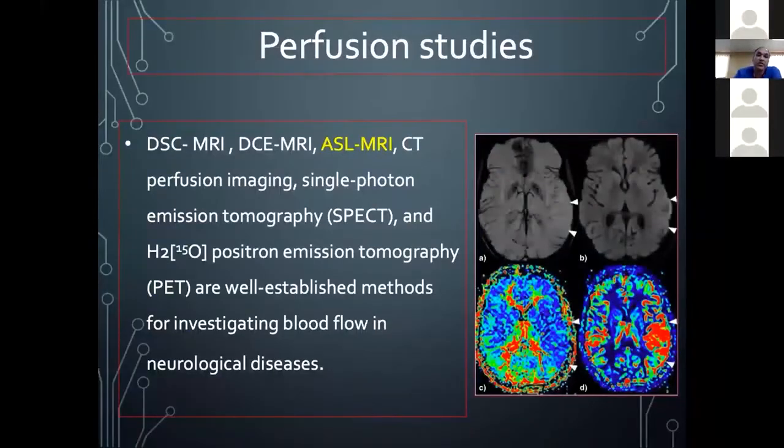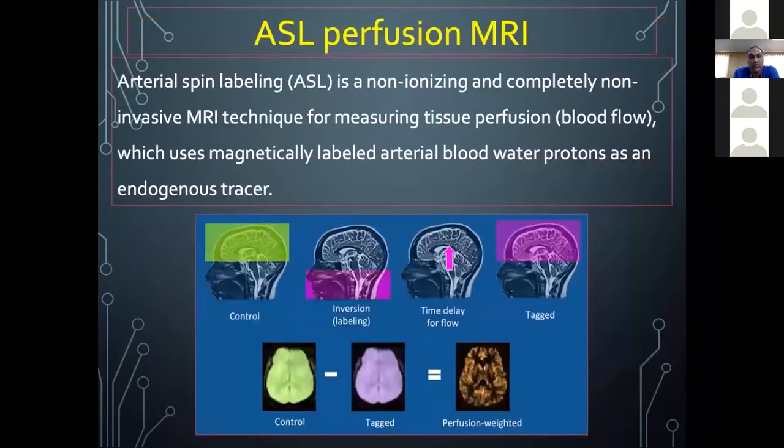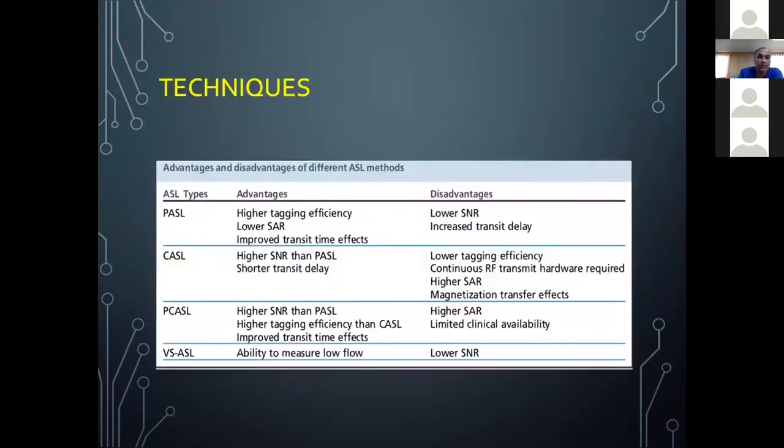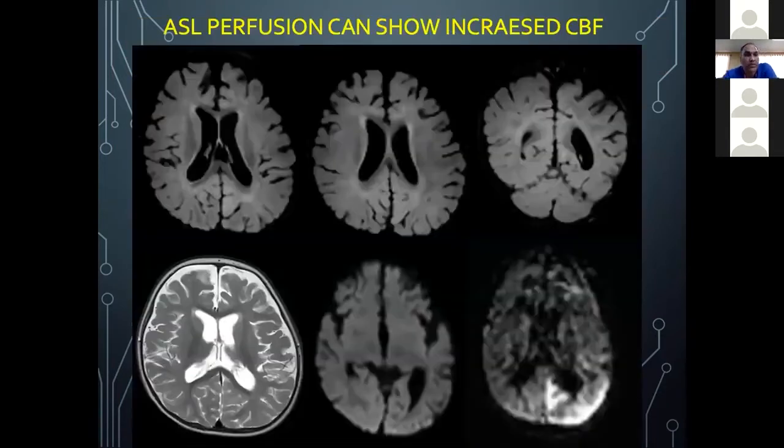So there are so many techniques of doing perfusion, but we usually use ASL because we usually don't give contrast in the patients who are coming with seizure for evaluation of epilepsy. In those cases, we do just ASL because it doesn't require any contrast. These are the various techniques we use in our scanner, mainly PCASL and PASL based methods. So what is the value of adding a perfusion scan? It takes around 4 minutes. Look at this particular study actually. If you see here carefully, there is a focal abnormality in the left occipital region, but it is very difficult to make out on the regular scans.